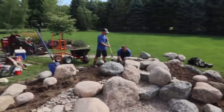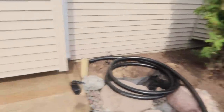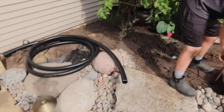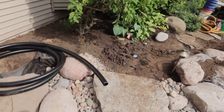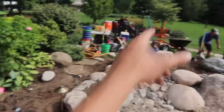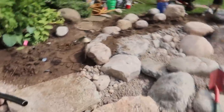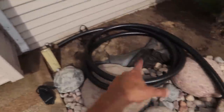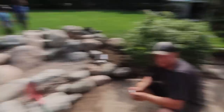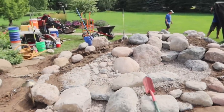Once we're done with the berm, I still have to run an overflow. Considering how close the basin is to the foundation, he did not want any standing water going against it. With a pondless waterfall being only nine aqua blocks, once it rains it's going to fill up and that water has to go somewhere — we don't want it going against the foundation. So we're going to throw a two-inch line with a discharge out into the grass so the water level in the basin stays consistent. I also have to tie in the downspout into the basin and tie the lights in, and then we'll be out of here. Hopefully it'll be a semi-early day.